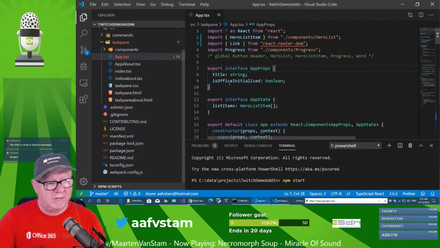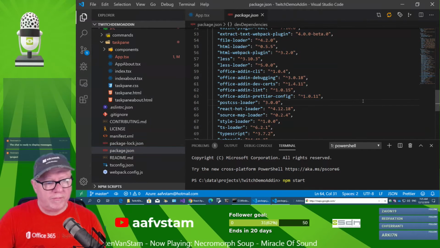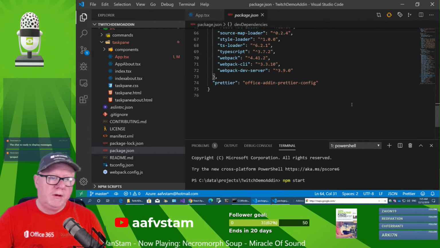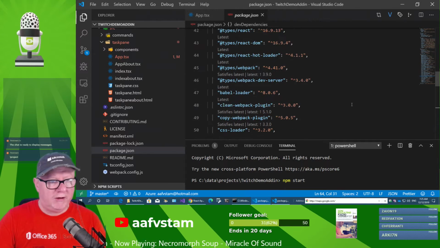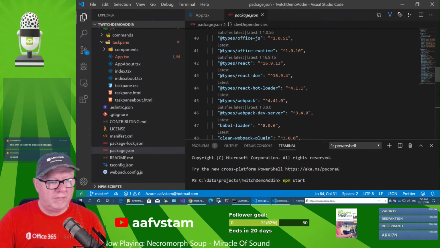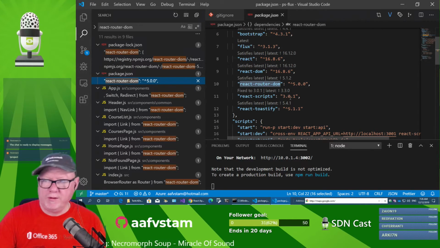There. Package.json. I'd expect it to be here already, but apparently not. Oh yeah, and the router is the one that's handling the navigation.